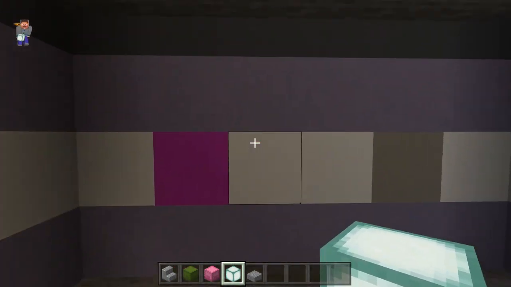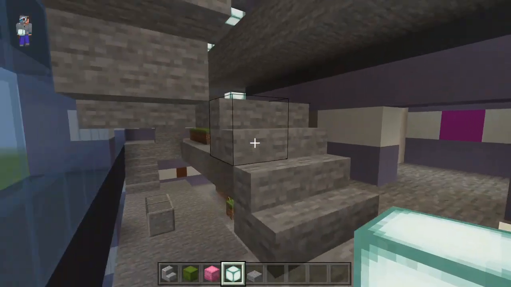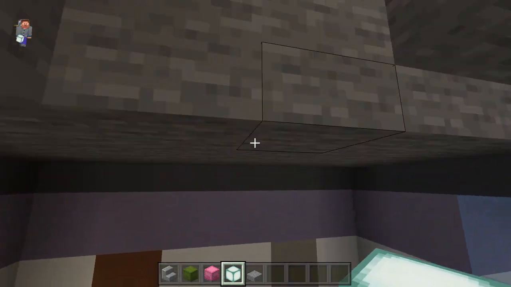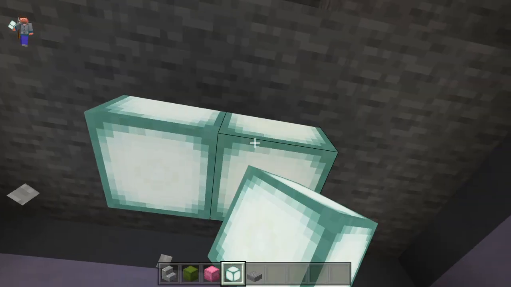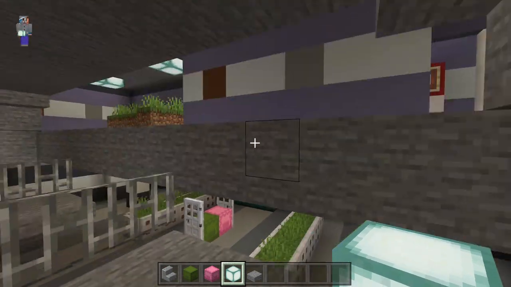Don't add an excess amount of lights because they're sea lanterns and they look really chunky when you add too many. Just add enough to light up the areas, make it look a little bit brighter in here.